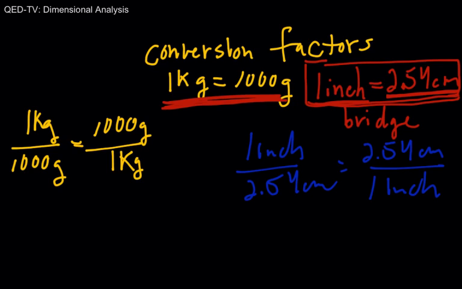Okay, so I'm going to do like 4 different problems here, and we're just going to jump right into it and try to see if you can figure out the strategy and how we do conversion factor problems. Okay, so problem number 1, let's say that we have 3.720 meters, and I want to know how many inches that is.